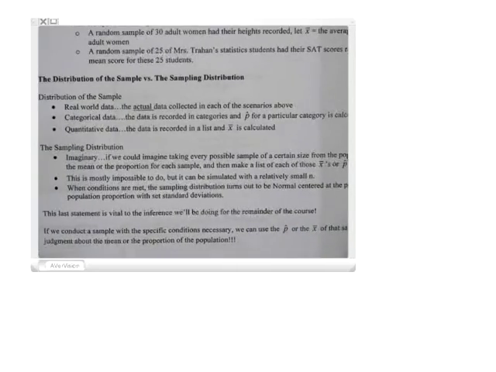And this last sentence here is a really important sentence. When conditions are met, the sampling distribution turns out to be normal. We're going to talk about that today. Centered at the population mean or the population proportion with a set standard deviation that we're going to learn how to find. If we can use the normal model, then that allows us to do inference. And inference is the whole last portion of this book, so you can imagine that it's fairly important. All right, moving into the PowerPoint.